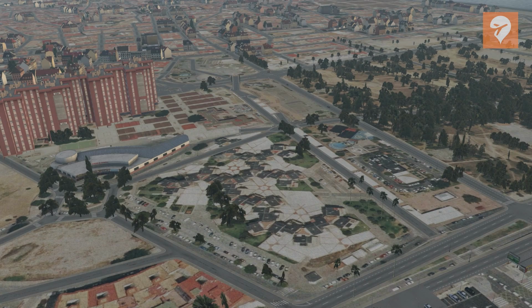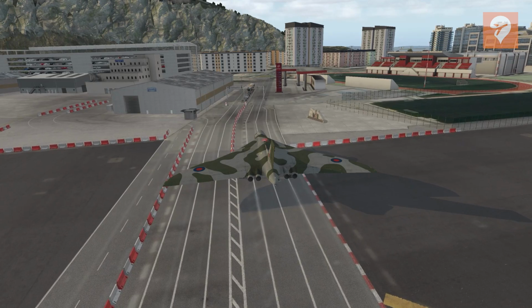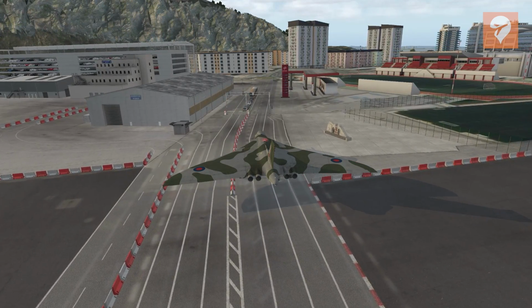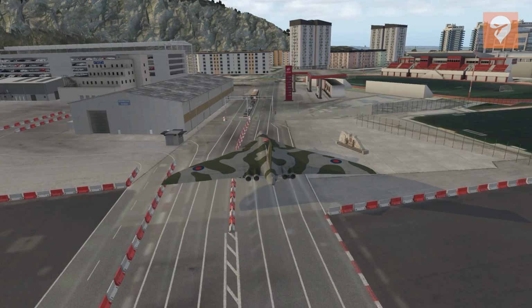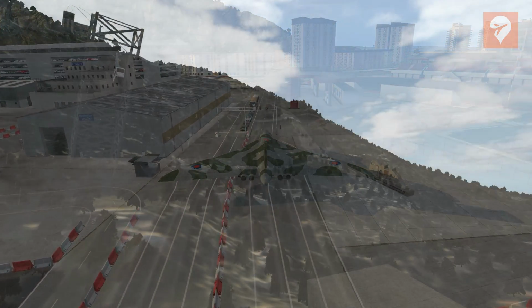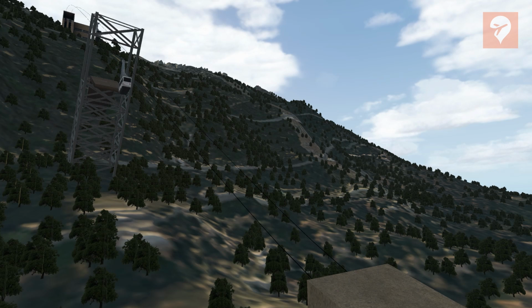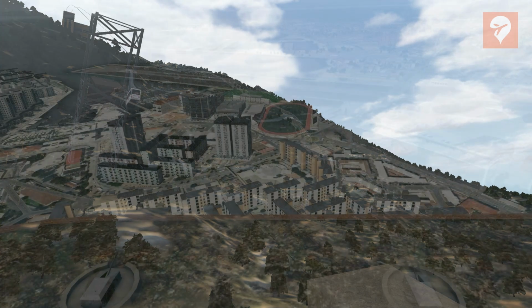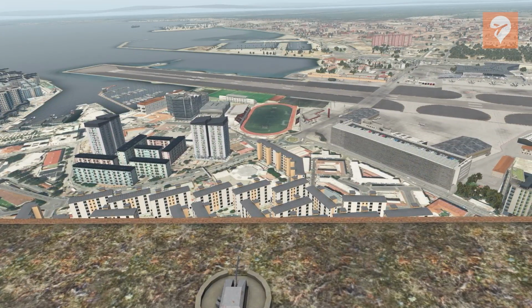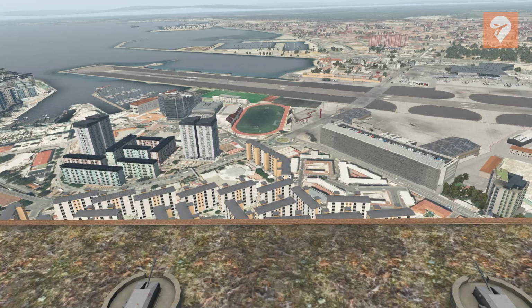Some additional features worth noting. There's a cemetery modeled on the southeast side of the airport. This is next to the military ramp. Of course, you have the Churchill Avenue crossing with animated traffic. There are cable cars on the rock, which are also animated and ascend and descend accordingly. There's a lighthouse at the promontory. And tankers and freighters replace the X-Plane default destroyers. And a tanker sails past the end of runway 09, we've seen.